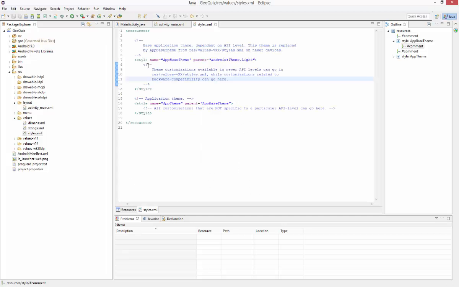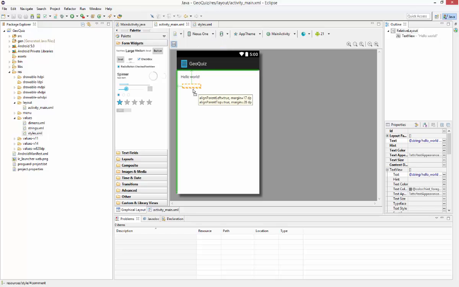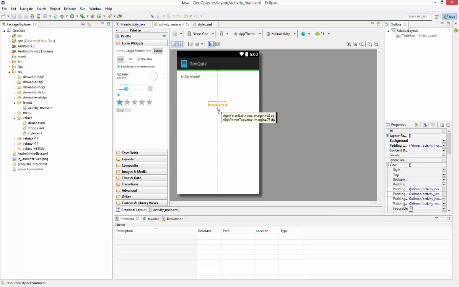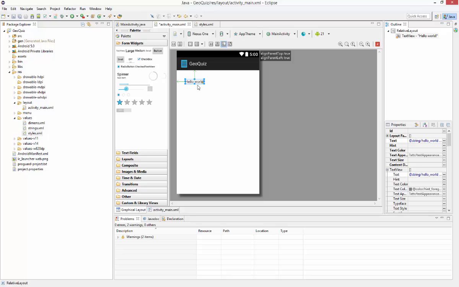And a relative layout, what that actually means is that when I grab and drag things, do you see how it's changing the margins and it says align to parent and all this other stuff? That's what relative means. It means I position this relative to other elements on the page. And every time I change it, it's going to then update the margins and some of the other settings based upon how that works. So align parent is true, and a few other things, and if I pop open the margins, you can see that it's set to 17 dp and 18 dp from the left and from the top, and the little arrows are indicating how that alignment works.